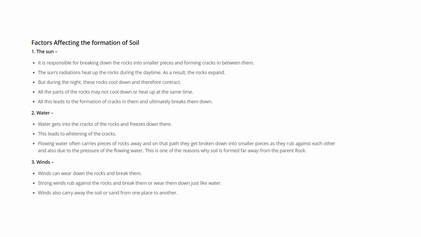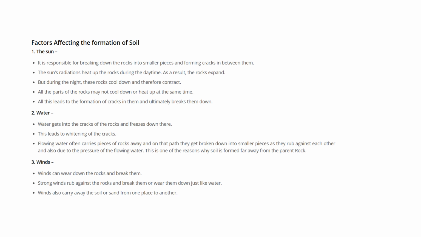So that is the reason why the parent rock is somewhere and its soil formation is somewhere else. That is because of this water. So how does water rub against rocks and wear them down? Strong winds also erode the rocks down. The wind also carries sand from one place to another like the water does.